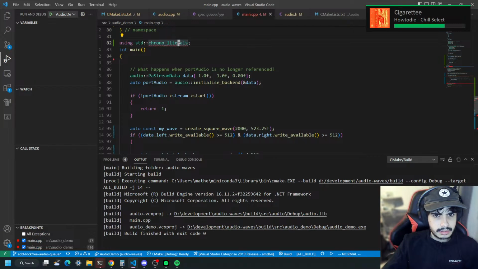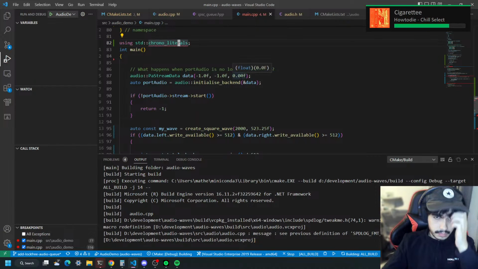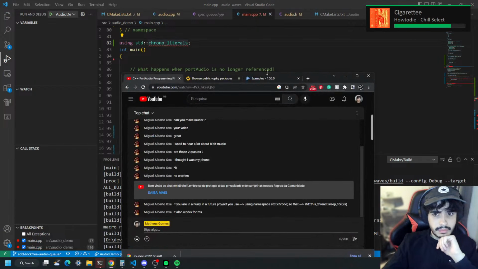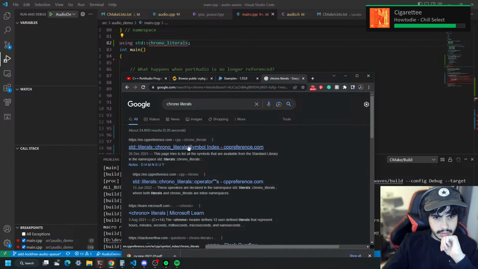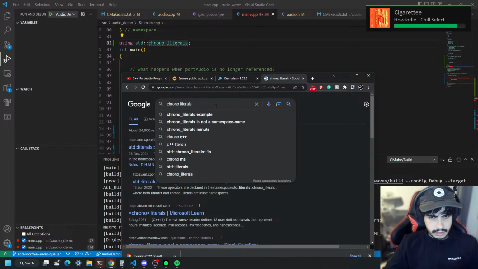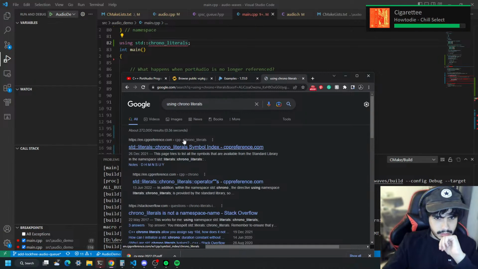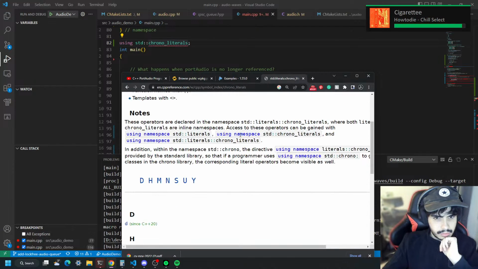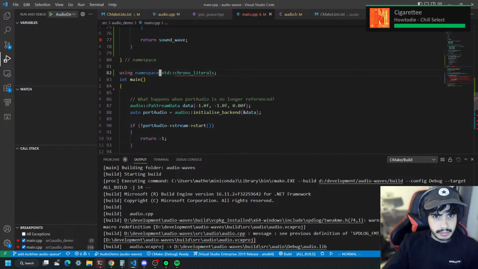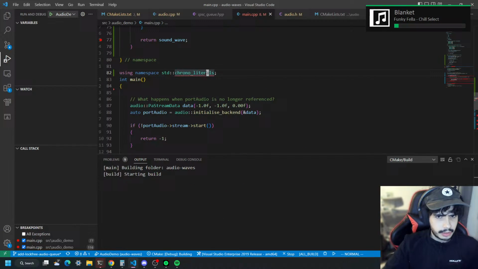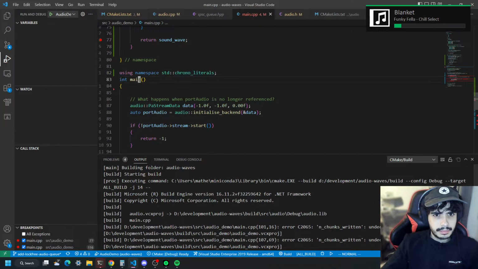Namespace is not allowed. There's a way to namespace, std literals, chrono literals. Oh yeah, it is the right name. The user namespace, chrono literals would work fine as well, I hope. Yeah, that would do the same thing.